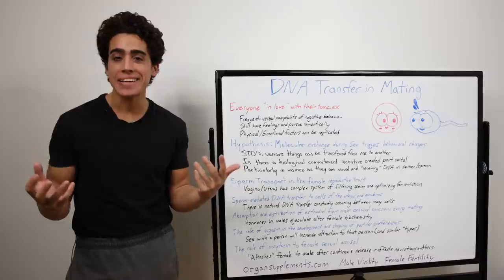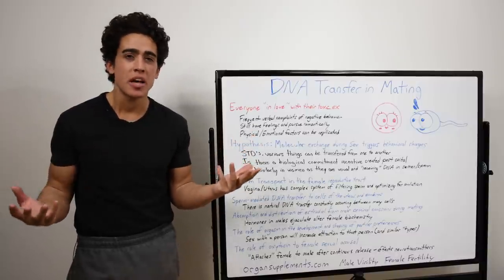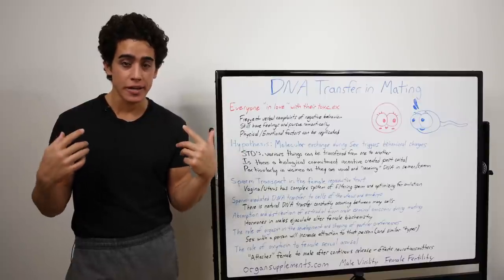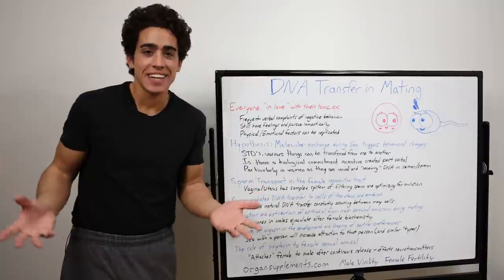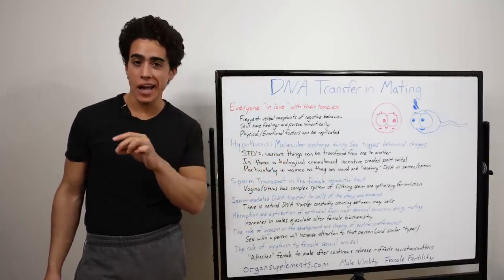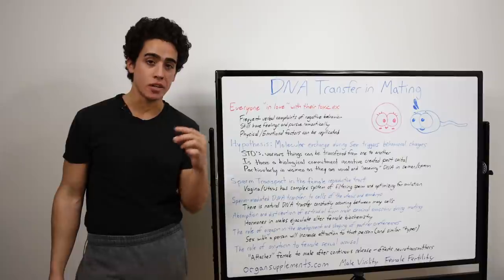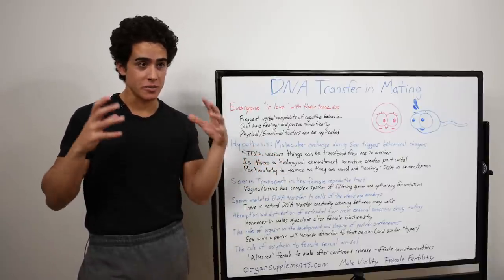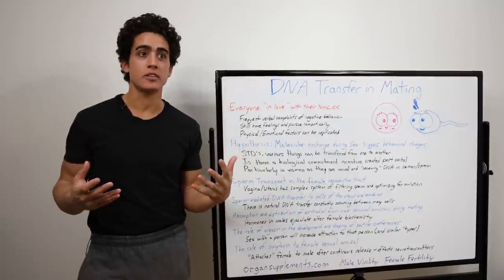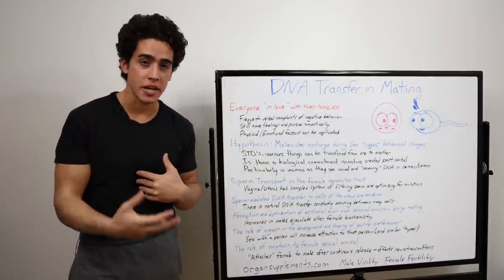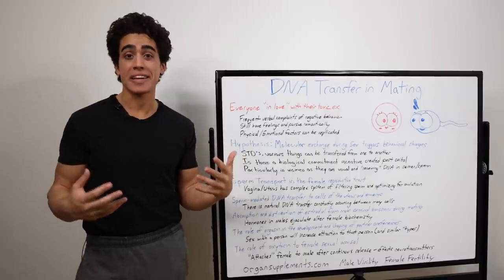People lie about their body count, how many people they've slept with, because it's viewed as dirty or promiscuous, reflecting their mental state. Like, yeah, if you can't keep it in your pants, how are you going to be in a healthy relationship? But it seems there's a lot more to that biologically. It's not just a number. Not only is the person unable to control themselves, then there's more biological incentives that have been transferred to them through DNA or hormones or whatever that is making it even harder.